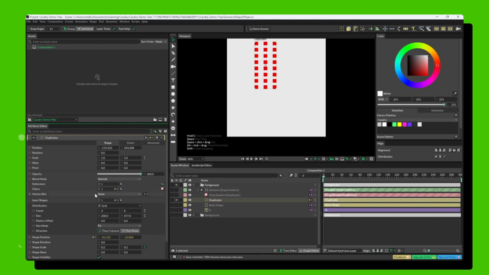Remember, the duplicator is using, so you have an input shape here. It's using this basic shape. I really should have named this properly, but it's using that small little square as the input. It takes that as the input, and then it basically duplicates that. And this distribute attribute tells us how to lay out that duplication.